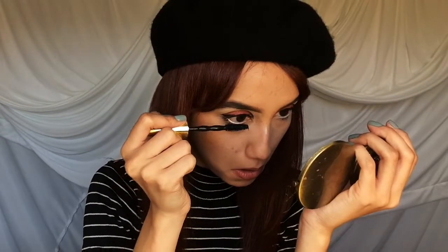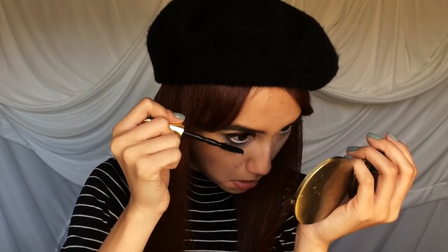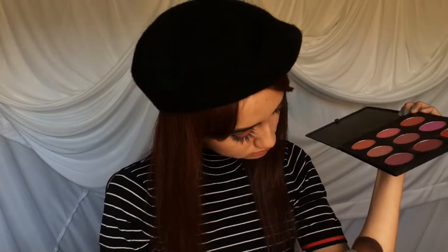Using some mascara just to coat my lower lashes. And going into my Morphe blush palette — here I chose just a darker blush to make the look pop more. I felt like you needed a strong blush to tie everything together, so it wouldn't get lost. I mean, you have such a strong eye — you gotta keep the whole thing strong.